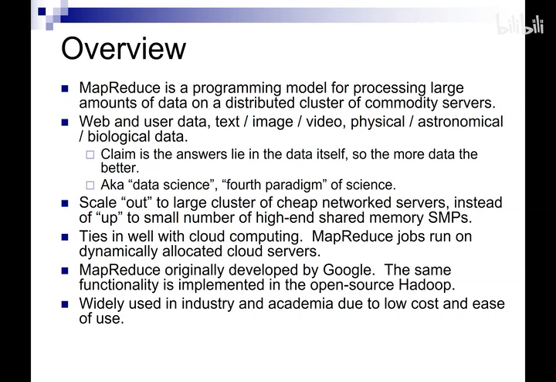So Google wanted to do this at some point, and it turned out that many other internet companies also wanted to do this type of data processing, and so this is how MapReduce grew in popularity. And eventually, MapReduce is proprietary to Google. So they don't really share how they implement that system. But because other people wanted to have the functionality of MapReduce, later there was an open source version of MapReduce called Hadoop, which was developed. Hadoop basically does the same thing as MapReduce, and it does it in basically the same way, but it's open source.